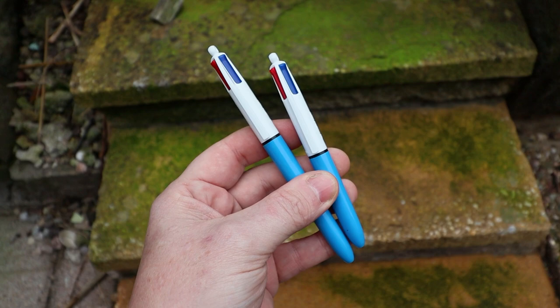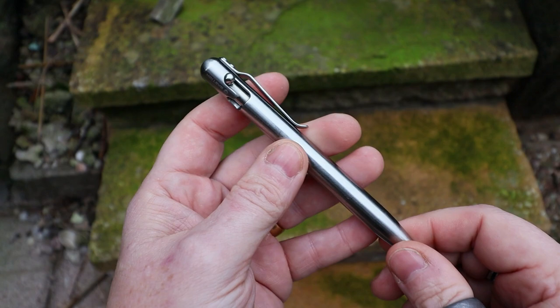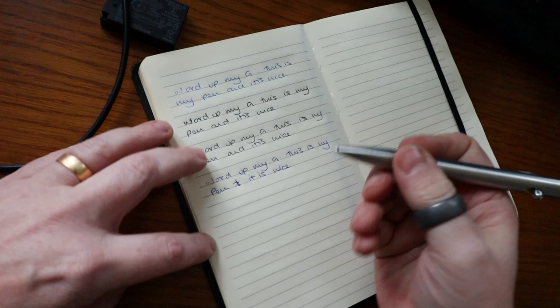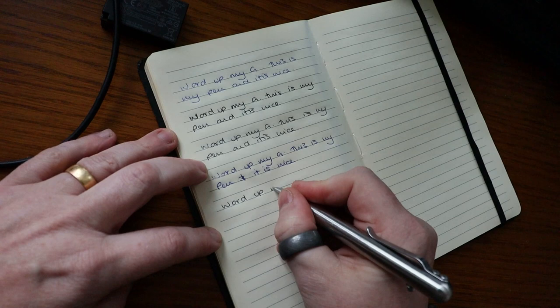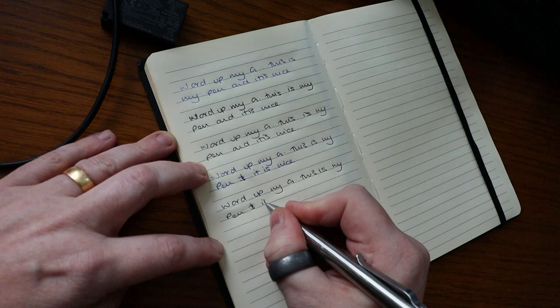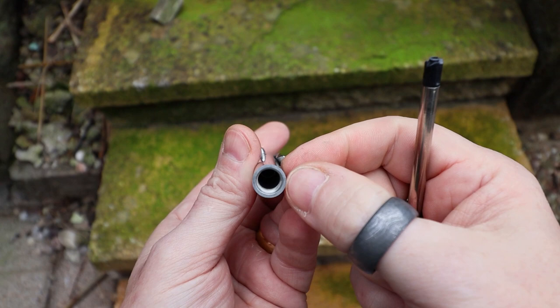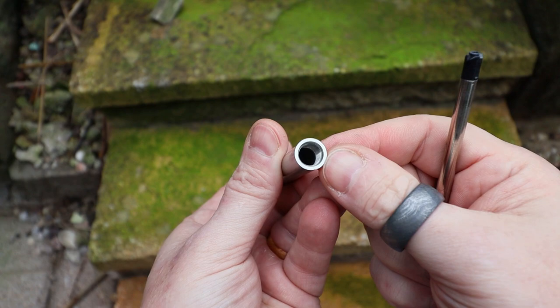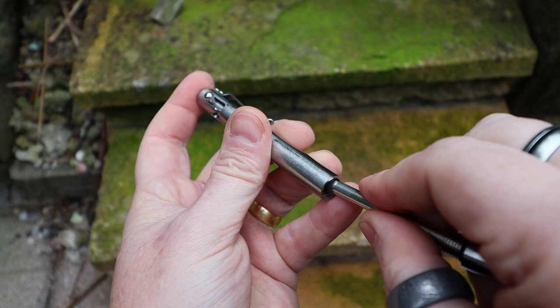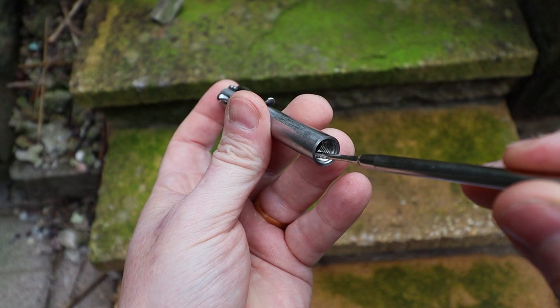That was the top four. This next one really is my number one - it is the Bastion bolt action pen. I've probably only had these for about 18 months. I saw it on somebody else's channel, thought I'd pick one up - I'd never owned a bolt action pen before - and as soon as I got it I was like, yeah, I love it. It's a beast - that's the only adjective I can think of. The walls of the shaft on this pen are about a millimeter, maybe a millimeter and a half, of solid stainless steel.